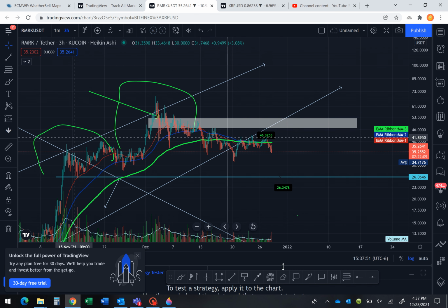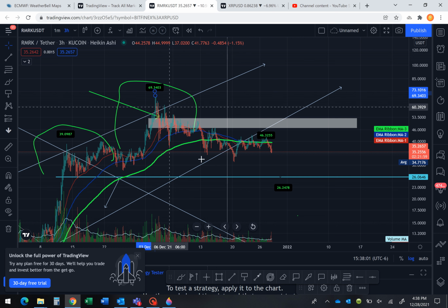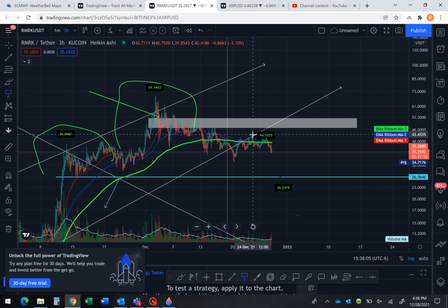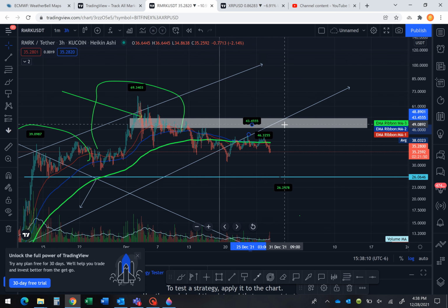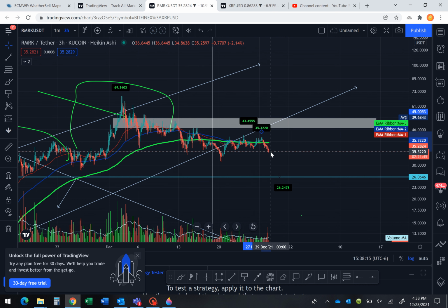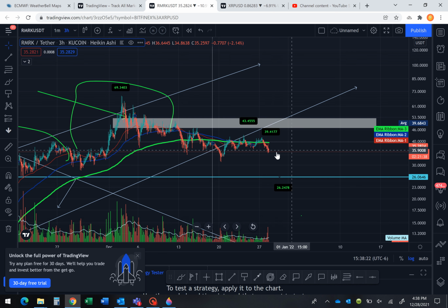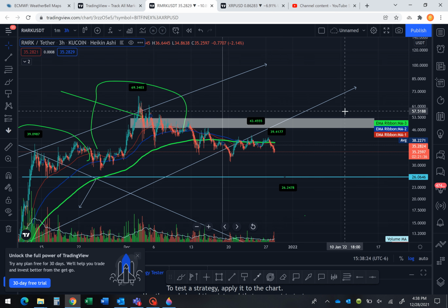Let's get these ugly ones out. You got the left shoulder over here, right, that peaked out at about $39. You got the head right here that peaked out at about $69. Funny how it ends up like that. And then you got your right shoulder so far that has peaked out right here at about $43, right? So, oh, we already have a marker there. At about $43. And now you're hitting the 200-day moving average, you're below that at $39. So that's major upper resistance now, and you're coming down to the 26-cent level.